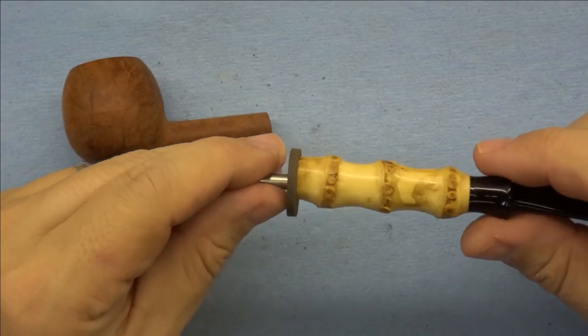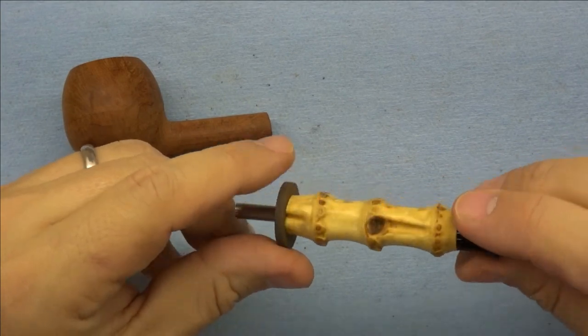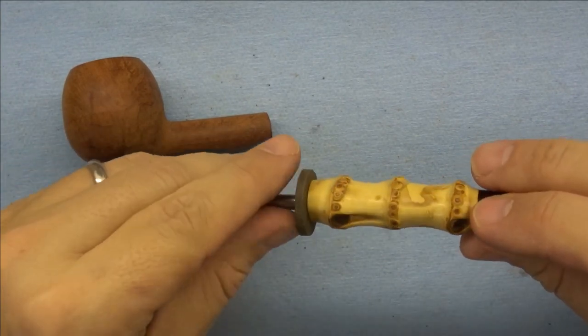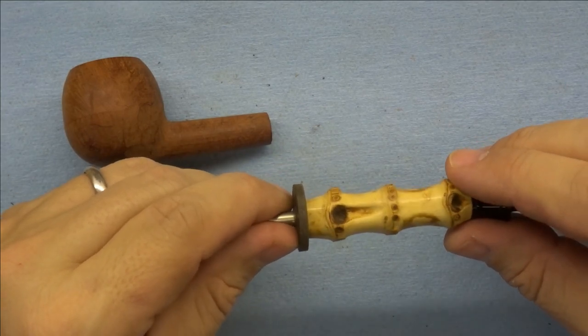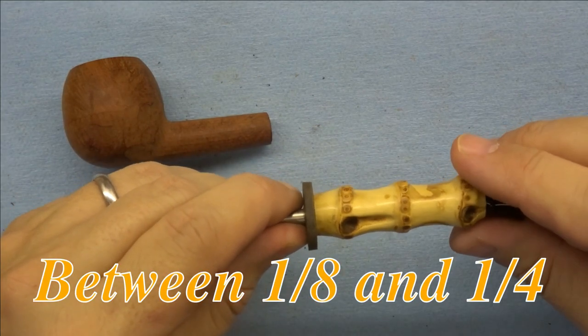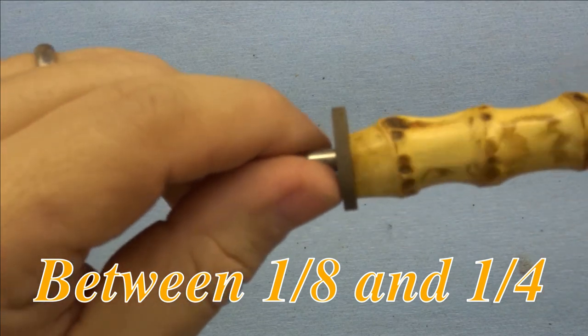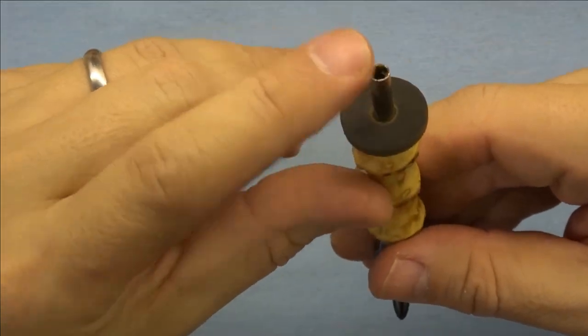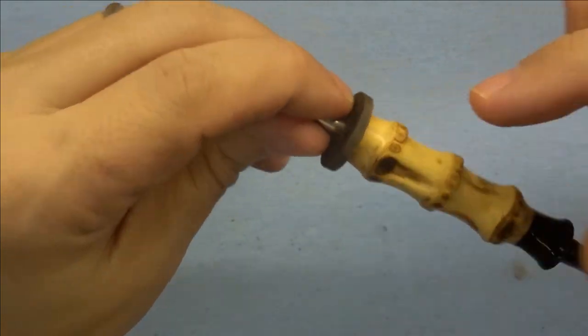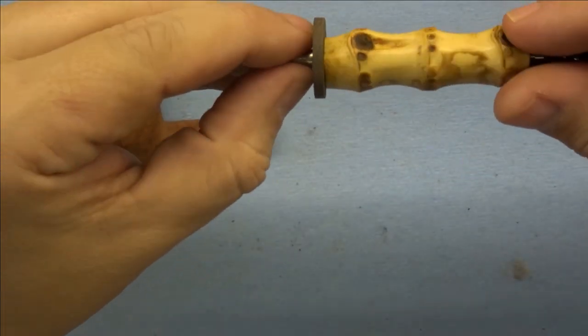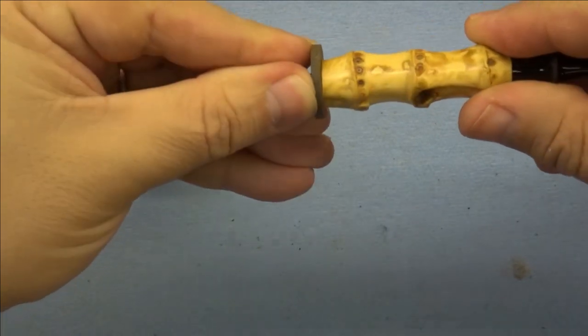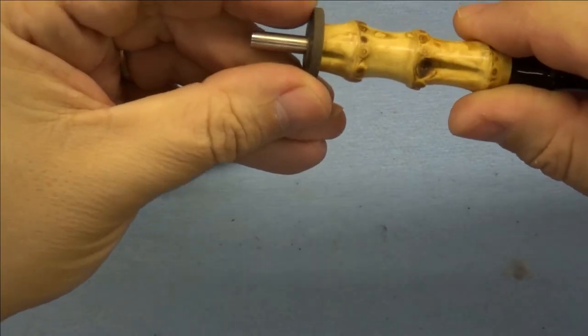As promised, I am back with the little ebonite spacer. It is somewhere between a sixteenth and an eighth of an inch. It's about three sixteenths, and it fits in there fairly well, as would be expected, because this should be perpendicular to the face of the bamboo, so it does fit well. Once that's clamped in, it'll basically be a seamless fit, so I'm really happy with that.